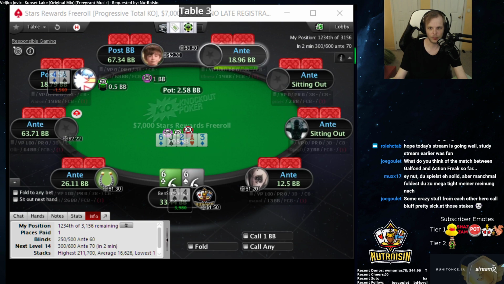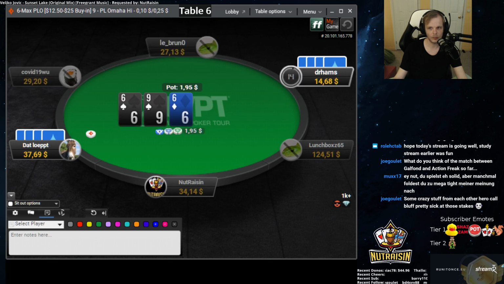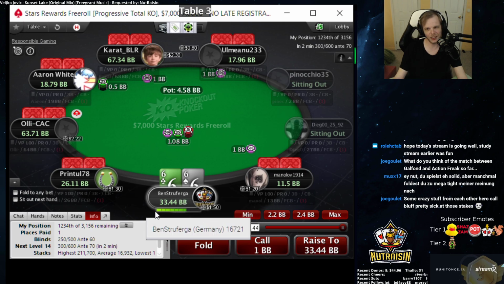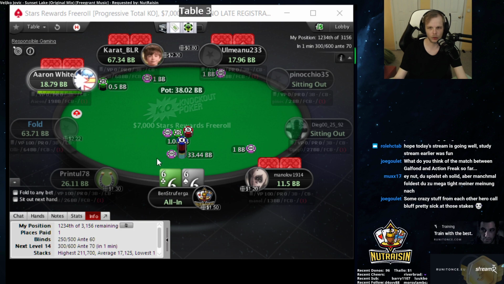Oh, that's nice. Sixes, I'm just gonna jam here. There's some bigger stacks, but I mean, technically, I know this is a bit too large to jam, but honestly, I don't really care that much about this free roll here.